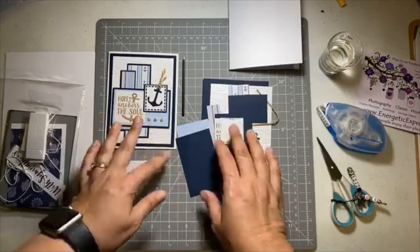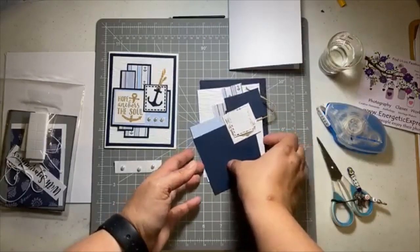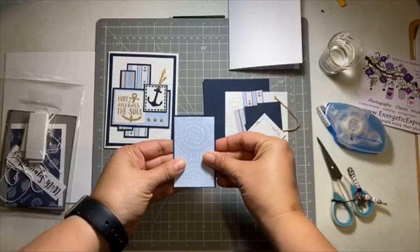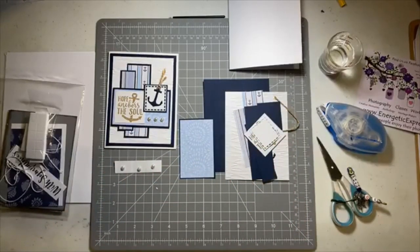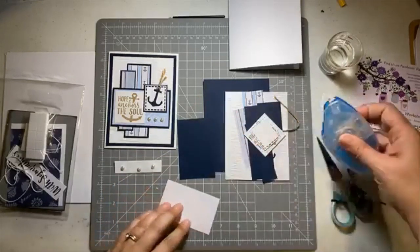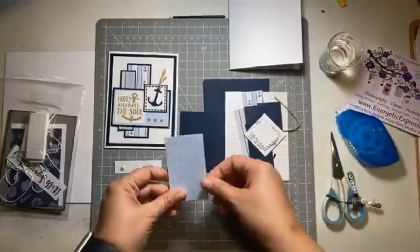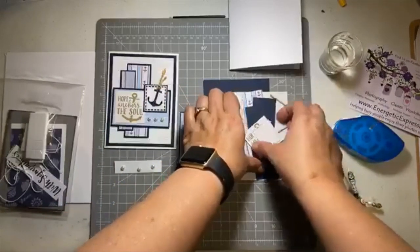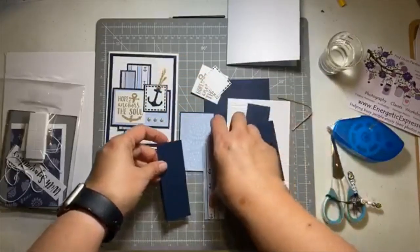Okay, so now that we've got all the pieces for that, we don't need our little pen. We can go ahead and start assembling these. These are all matted, so you can start by layering these. You're just going to use your tape runner to attach all these smaller rectangles to your navy pieces.